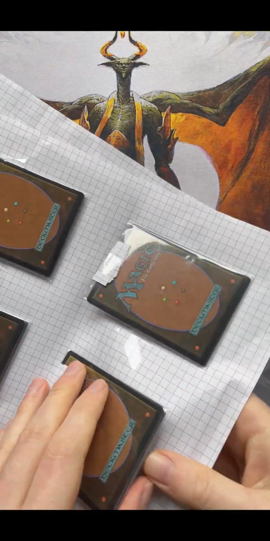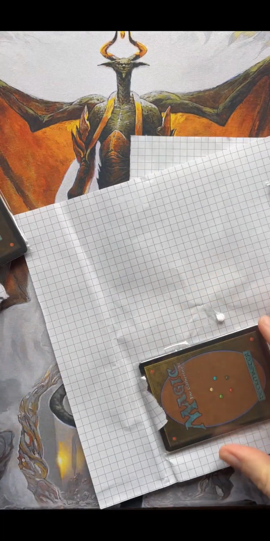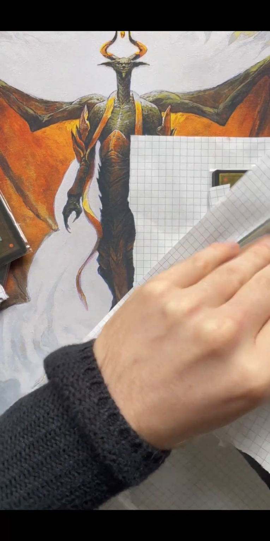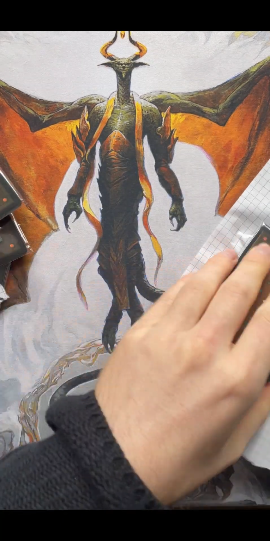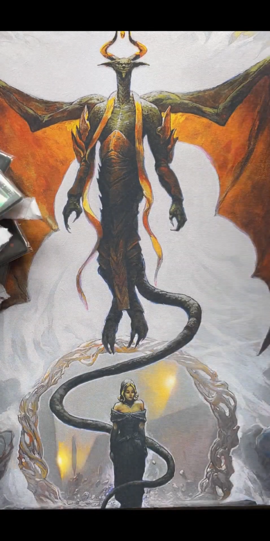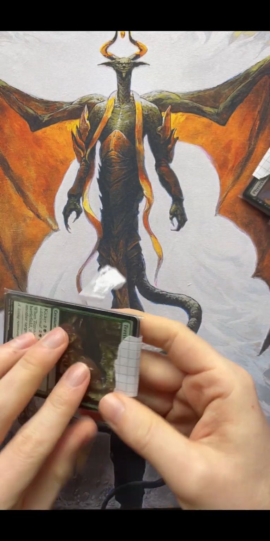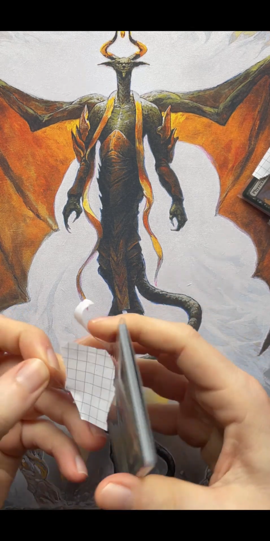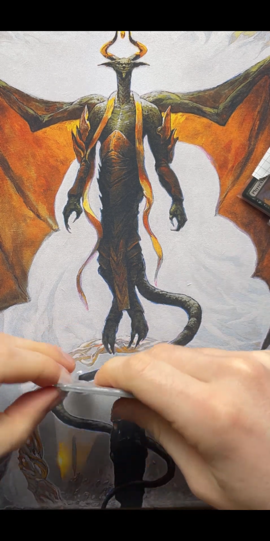So I think I will first take all of these batches off. And afterwards we can check out what arrived. Okay. Got quite a few batches of cards. Now let's unzip them. And let's see what I ordered.